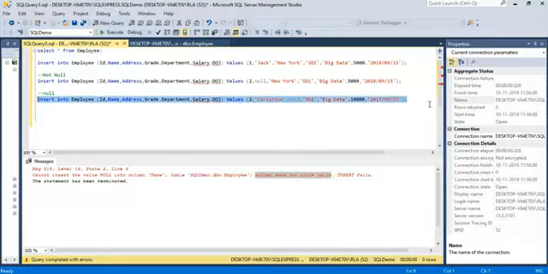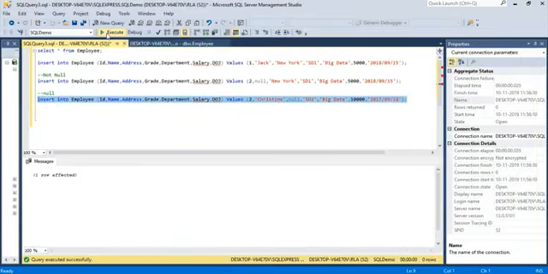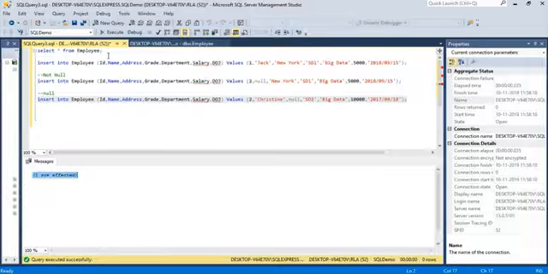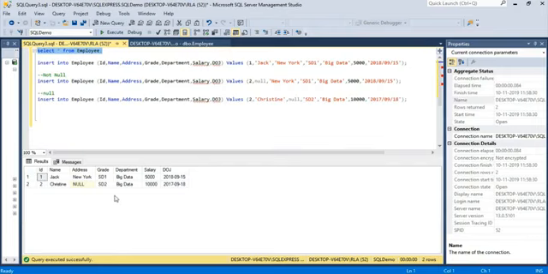I'm going to execute this one. Okay, you can see that it has added one row even though we provided null value, because we are allowing address to have null value. So if I select, I should have 2 entries. You can see the address is null here. So we have seen not null and null.